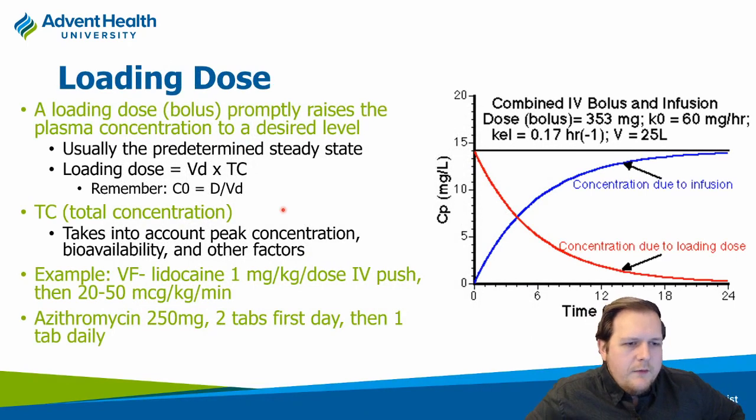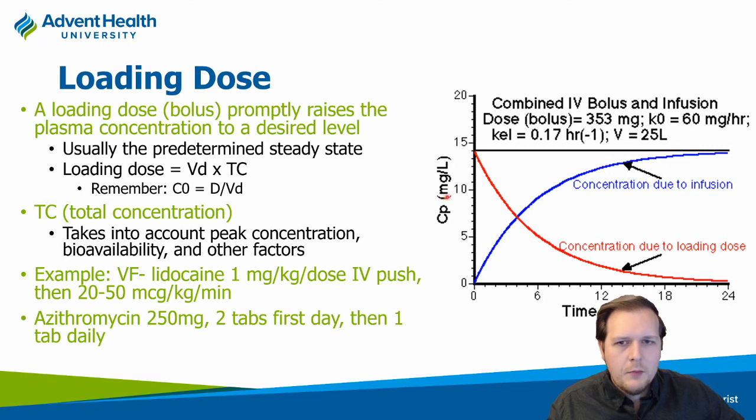So, what if I had a patient with an arrhythmia and I wanted them to use amiodarone, right? I needed that amiodarone to treat their ventricular fibrillation, right? Well, we said that its half-life ranged anywhere from 20-something to 100-something days. If it takes 5 half-lives to reach steady state for it to really be effective, that patient might be waiting around 100 days just to even get to steady state on the small side. So, if they're in VFib, chances are they don't have 100 days to wait around. They're probably going to be dead in a couple minutes here. So what can I do to get around that? Well, this is where we give what we call a loading dose.